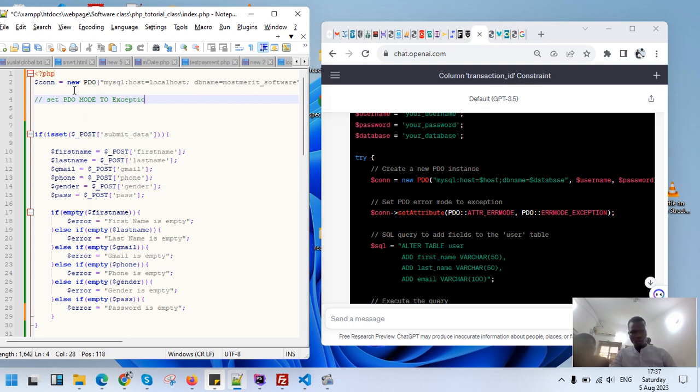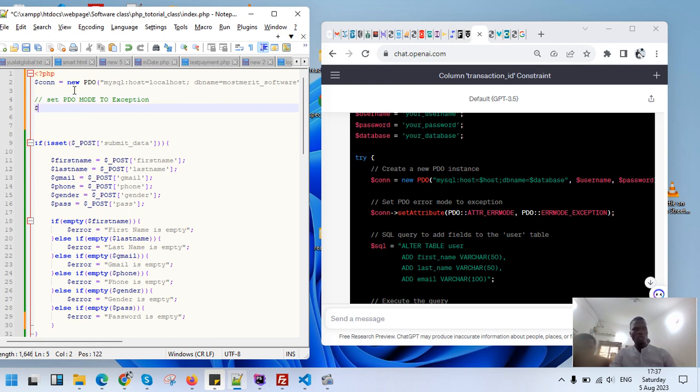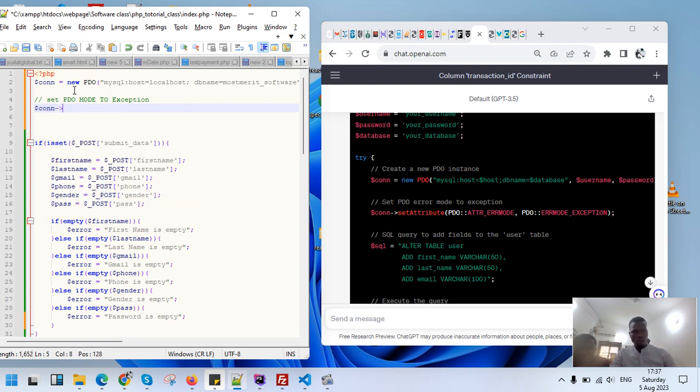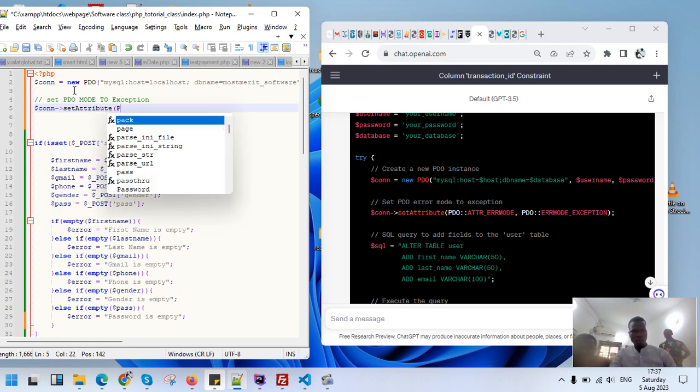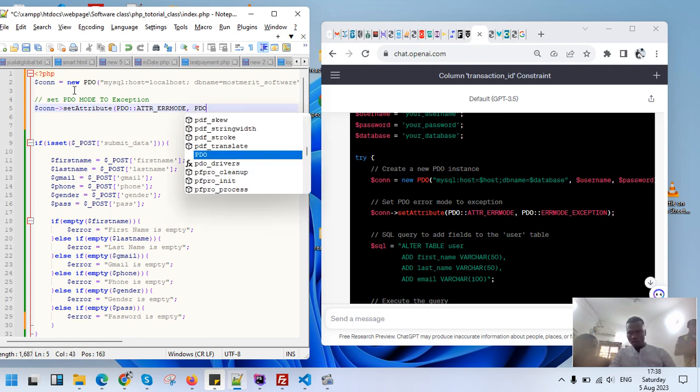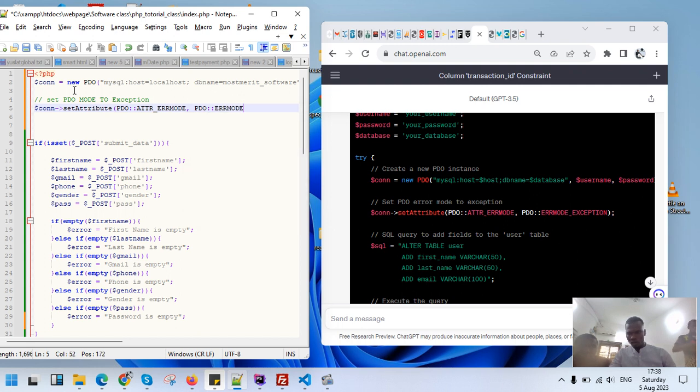So down here we use the connection variable we created, set attribute, PDO error mode exception.